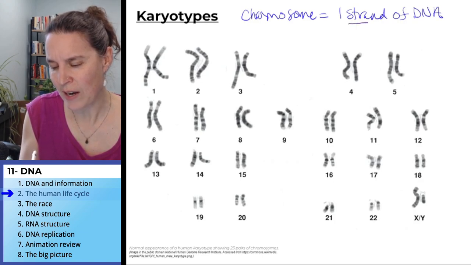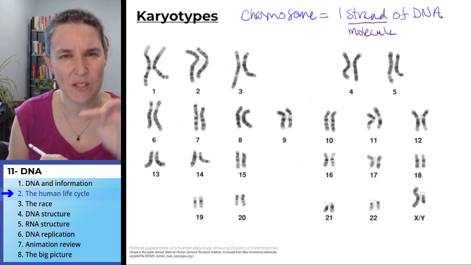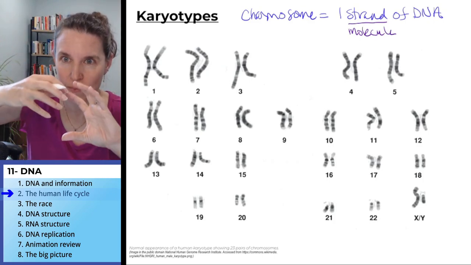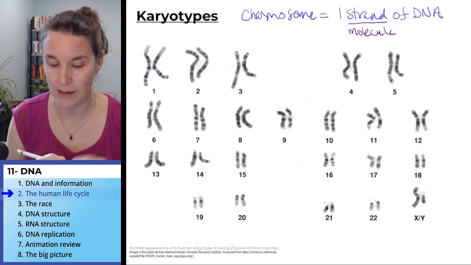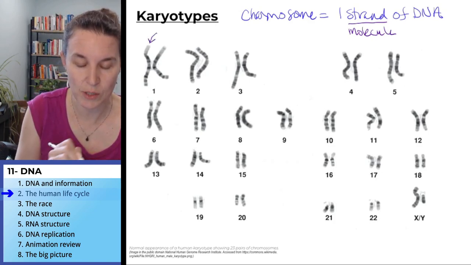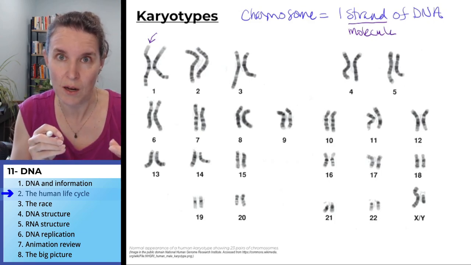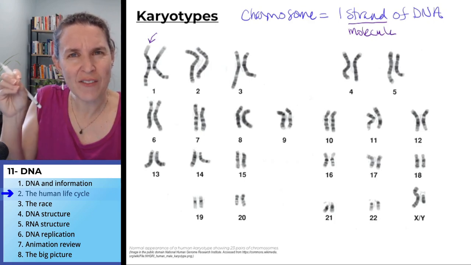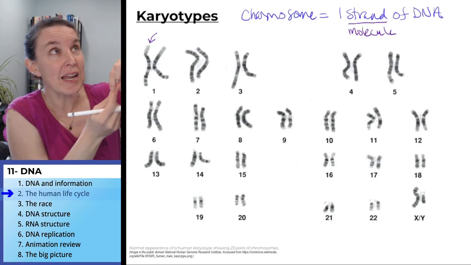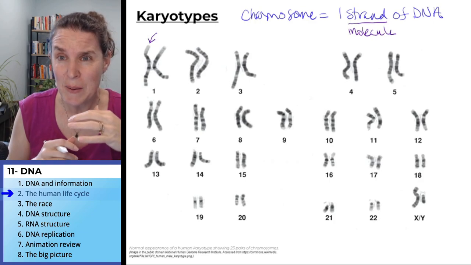And I want to call out the fact that I just used the word strand. Maybe molecule is a better word to use than strand. And we'll see why, because DNA is a double-stranded molecule. So a chromosome is one molecule of DNA, one double strand. And we'll look at the structure of DNA next. This means that right here, chromosome number one, one copy of chromosome number one, we could unravel it. It looks like a little log right now. But you can unravel it into like a tangle of one string of DNA. If you unraveled all the DNA in one of your cells and hung it end-to-end, it would be six feet tall of this molecular substance that fits in one single nucleus in a cell. It's wild stuff.